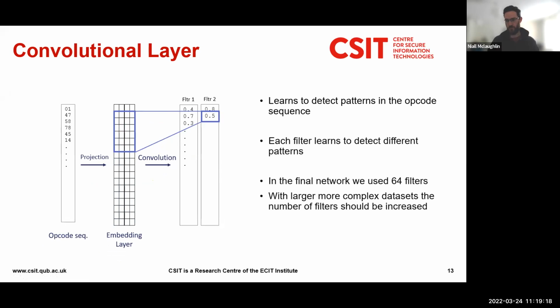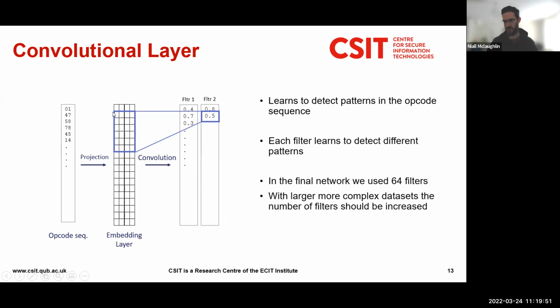Obviously one filter isn't enough. We have to have lots of filters to be able to detect lots of different patterns, because there are lots of different malware types out there. So we run lots of different filters over the sequence, and we get back a list of numbers for each one of those. Each of these lists of numbers is the same length as our opcode sequence, and it's saying, did they match well at this location or did they not? So we can see here 0.7, maybe at this location it found a really good match, whereas at this location it didn't find a good match. So we're sliding along trying to find some patterns.